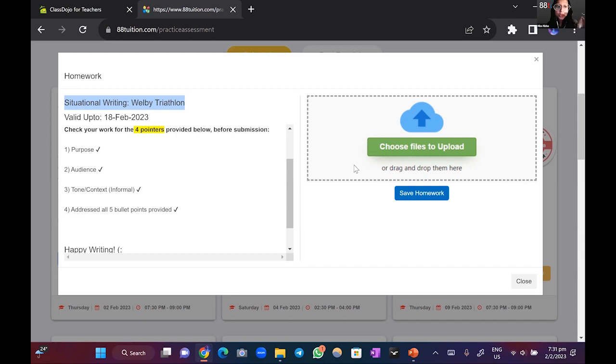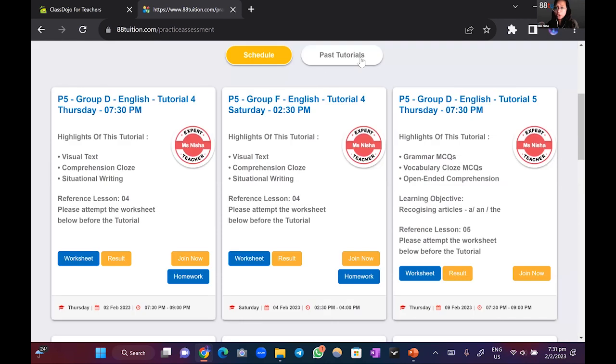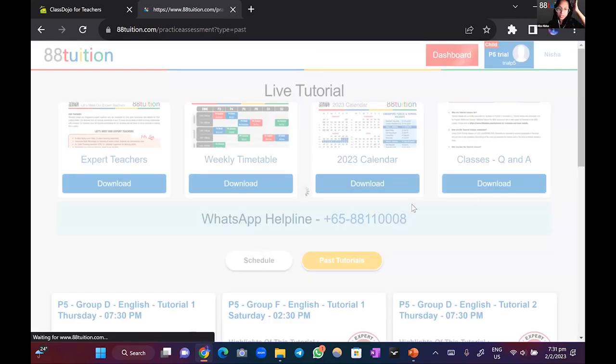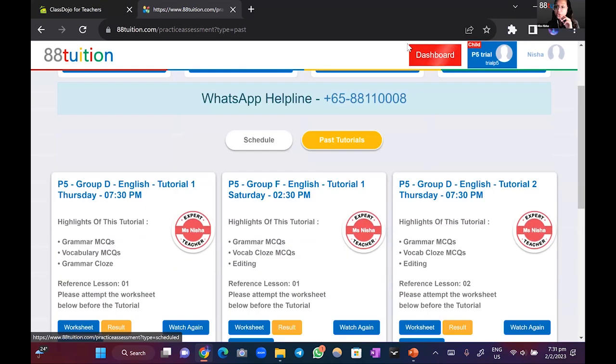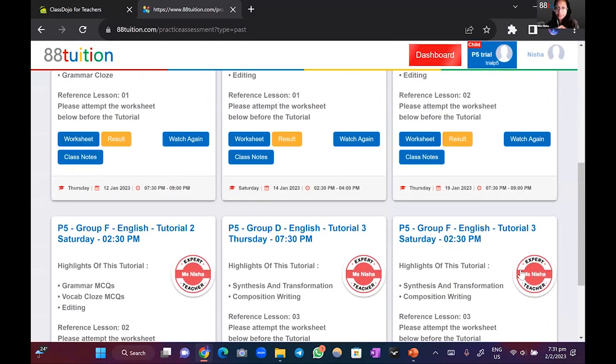Yes, okay, very good. When you click on this, this is where you upload today's tutorial for the situational writing. Please upload so that I can mark it. This is part of your tutorial. Whenever there's composition or situational writing, don't ever do it in the portal directly. Do it here. If you look at last week's one, if I click on past tutorials, you will see tutorial 3, because last week is tutorial 3. If you click on tutorial 3, you will see something called homework.